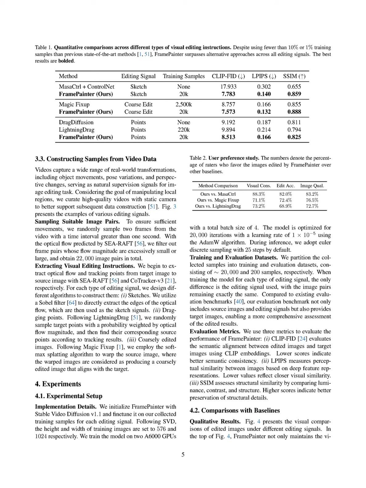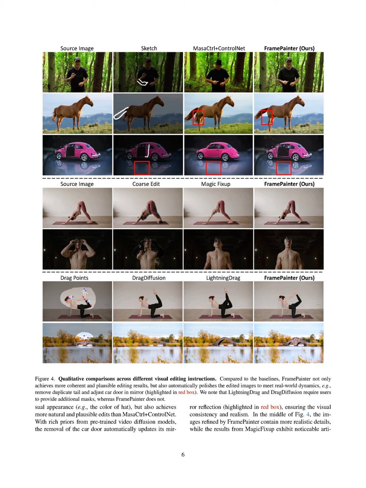The model is initialized with stable video diffusion and optimized over 20,000 iterations using the AdamW algorithm, with a batch size of 4 on 2 A6000 GPUs. The results demonstrate that FramePainter significantly outperforms state-of-the-art methods across all editing settings, achieving superior visual consistency, edit accuracy, and image quality, as confirmed by both quantitative metrics and user studies.